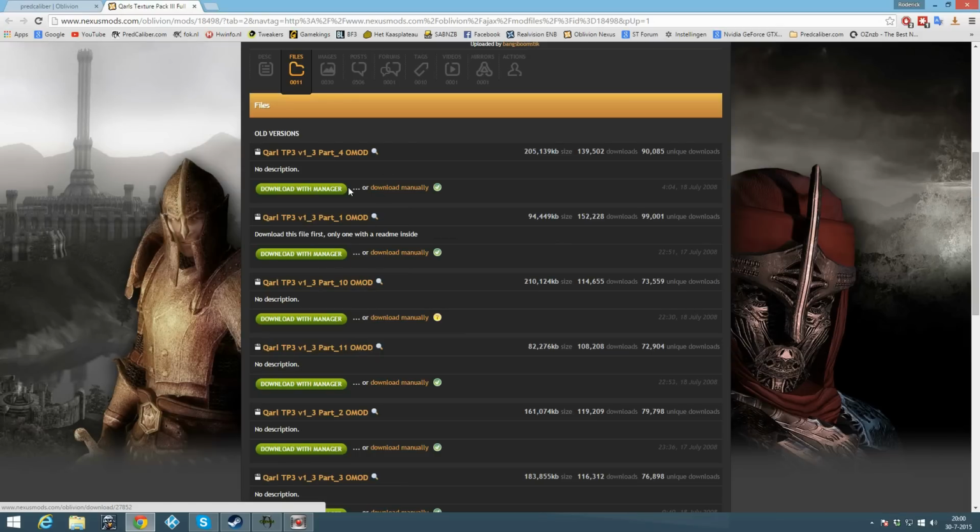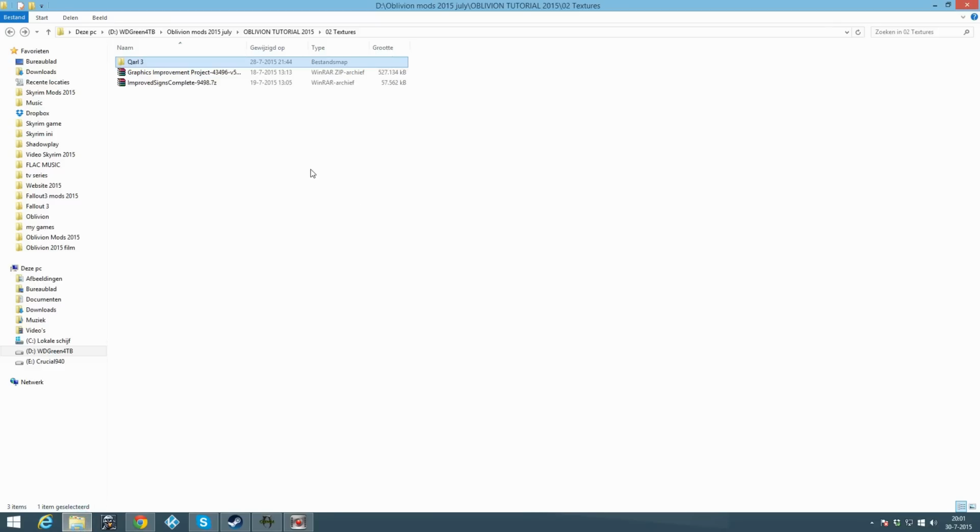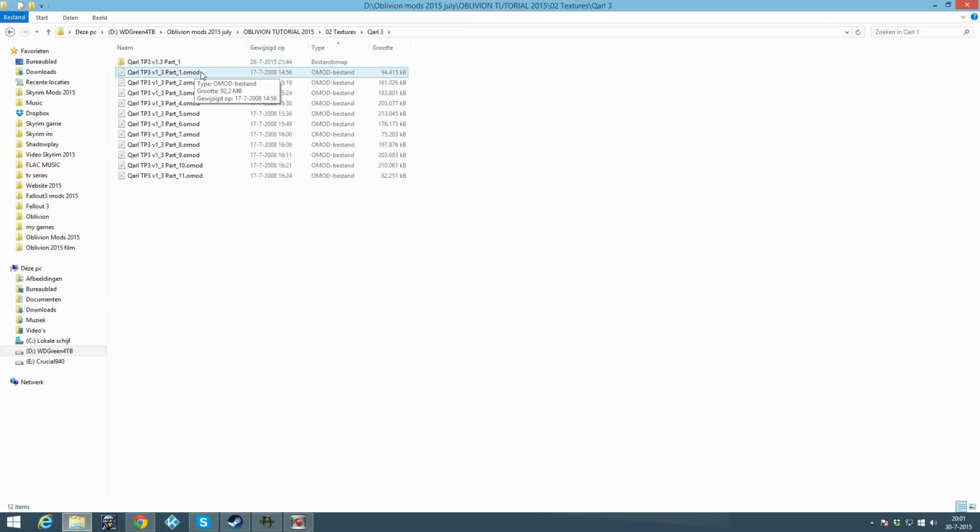So download all these parts first, and once you've done that, you have probably saved them somewhere in a textures folder or something. Does not really matter, but they are all RAR files. You can extract them so you have all OMOD files. It should be 11 OMOD files in total. Please know that part 1, once you extract it, will be in a folder, so you have to cut it out of the folder and paste it together with all the other OMODs.